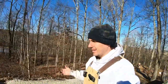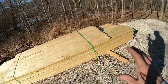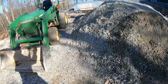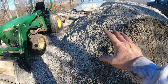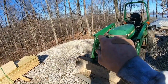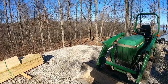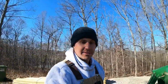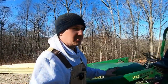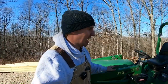As far as what's to come, what I'm working on the rest of the evening in the next several days, we've got some lumber for the goat barn and chicken coop. We've got some stone for the goat barn and chicken coop. And if you peep down there, you'll see there's some work done already on the goat barn and chicken coop. You get the trend. We're working on the goat barn and chicken coop. That's what I'm doing the next few days. So hopefully the next two videos will be that. And I'm pretty excited because we're ready to get that project going.